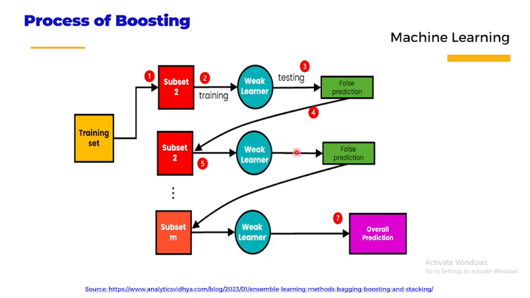Again, using that updated subset, we train and test the second model. We continue with the following subsets until the total number of subsets is reached, and finally we get the predictions. So we have the total predictions, and the overall predictions have already been aggregated at each step, so there is no need to calculate it again. This is how the boosting process happens, and it uses the sequential approach.